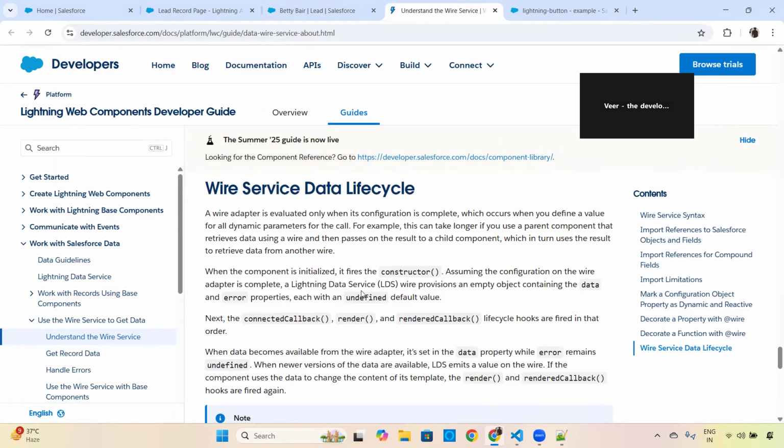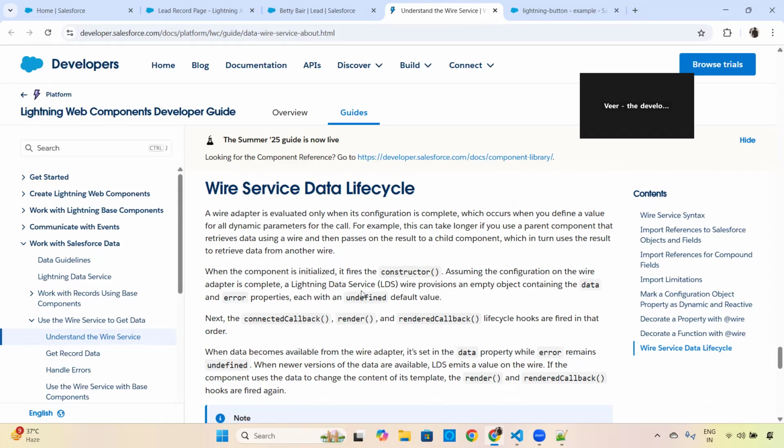This documentation says that the wire adapters, and the Lightning UI API itself is a wire adapter, are only evaluated after the component's configuration is complete, which happens after the constructor execution. It means not while the constructor is running, but after the constructor lifecycle hook execution.